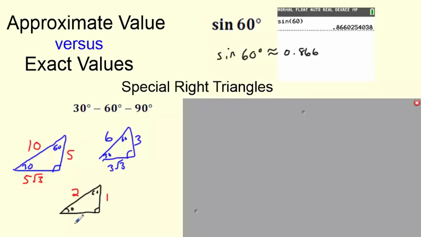It's 2. And then the other side is radical 3, or it's 1 times the square root of 3. So this is what we need to know. This is what we need to have. If this is not jogging your memory, go back to our geometry. I think it's chapter 7. You can check out a full-on explanation of why that works.